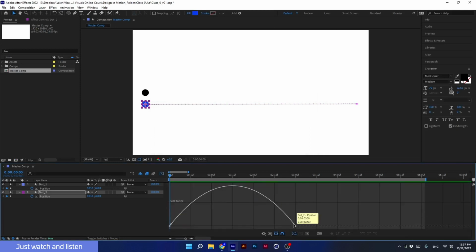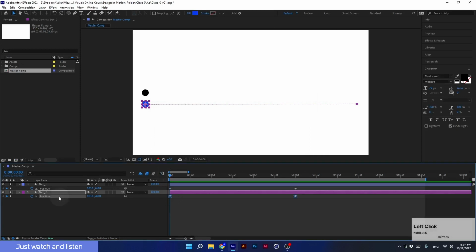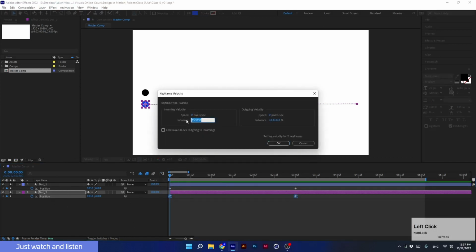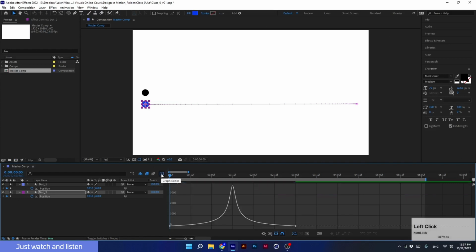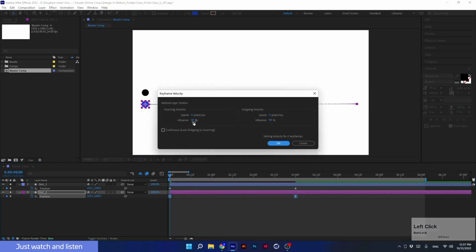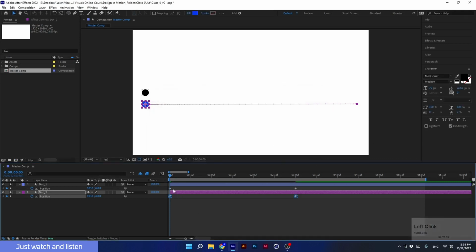It looks like a regular easy ease keyframe. Now I'll go back into the keyframe velocity, and this time I'll change the percentages to 85 and 85. Let's see how it's shown on the graph now. You see, it changed the curve of the graph as if I moved it through the handles manually, like we did earlier. So it's really convenient to control the easing of the keyframes without messing with the handles every time. Also, it's a much more accurate way to create a specific movement.